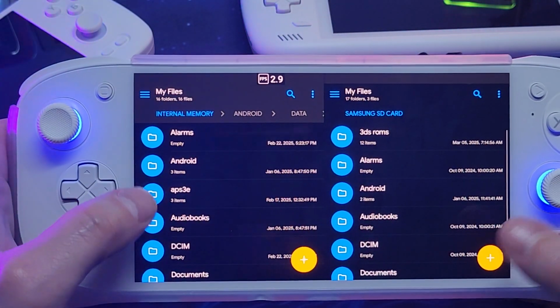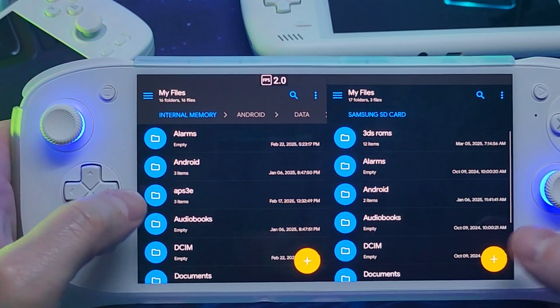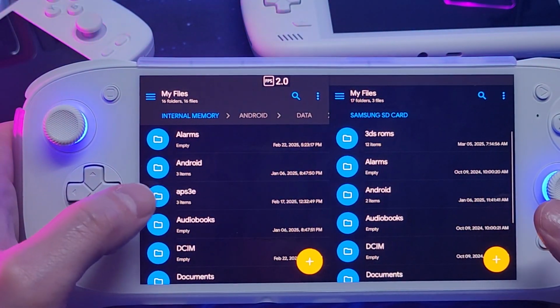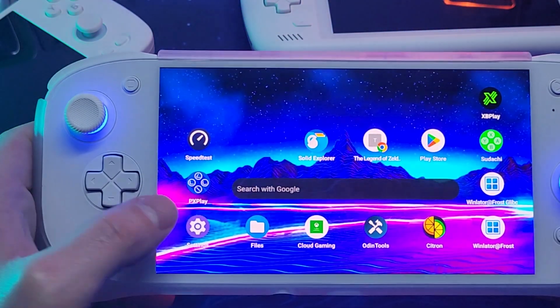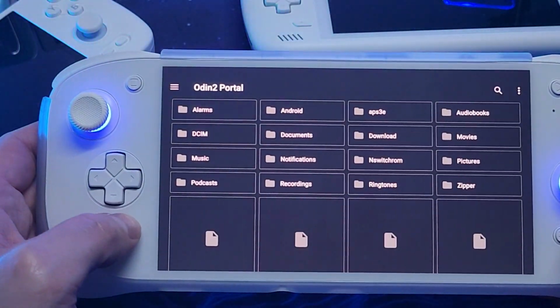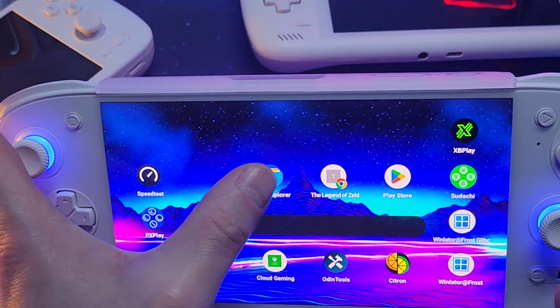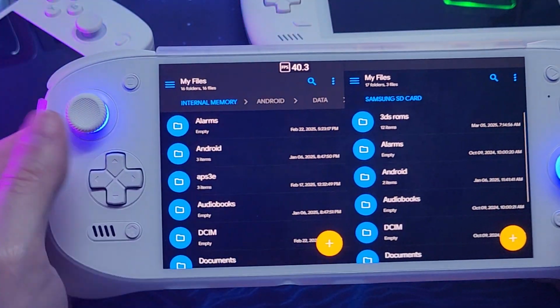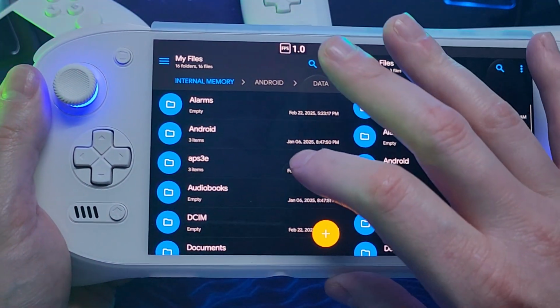So you're going to get a menu like this. If you download this app, or use something similar to look for the files, you could try like on something like this, but I don't recommend it. It's easier if you can see it like this, and I'll show you why.